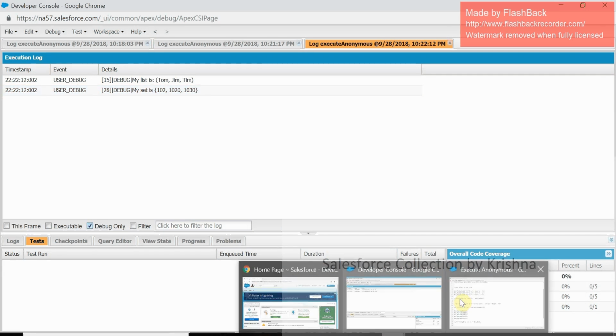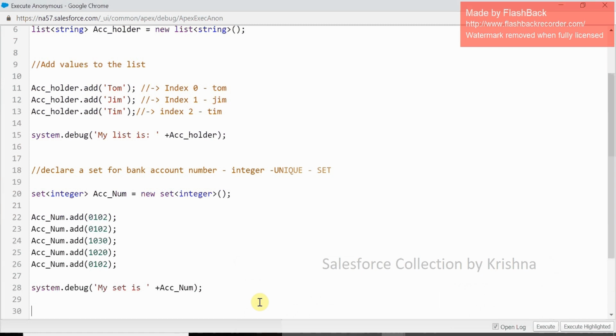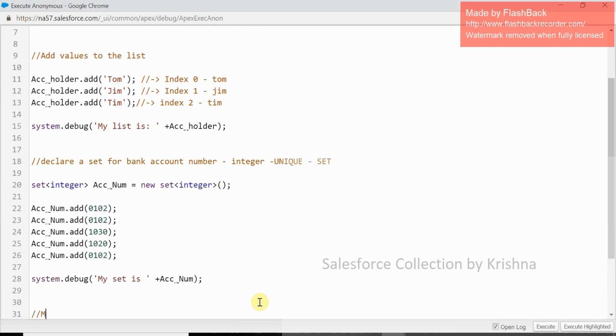Now we're going to the next one, map. For map declaration, you're going to have a bank account mapped to the holder name.